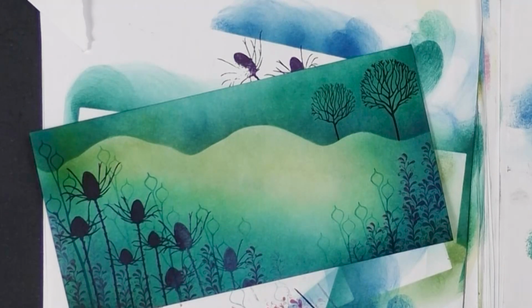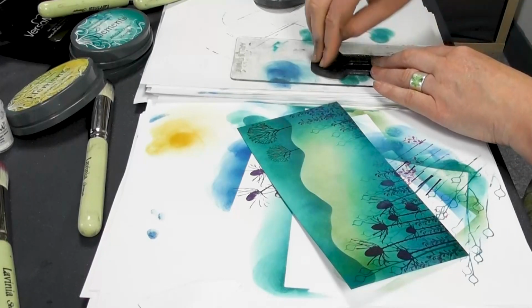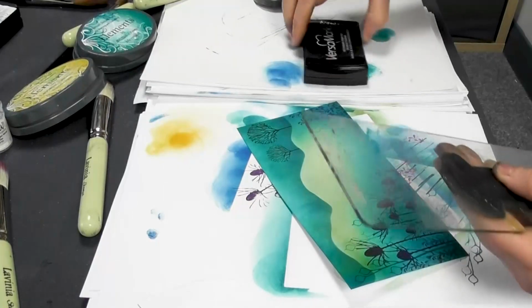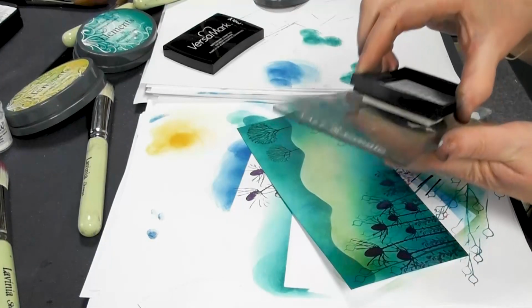And now we're going to do some embossing with some of our Lunar Buds. So taking the Versamark, I'm going to just tap that very lightly.